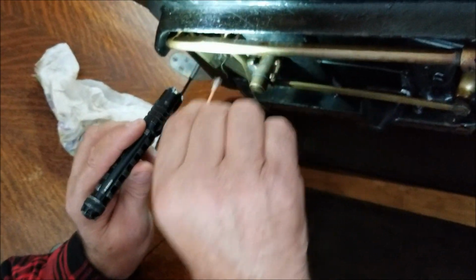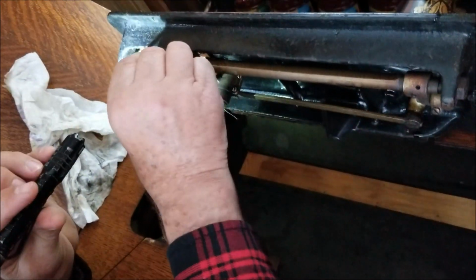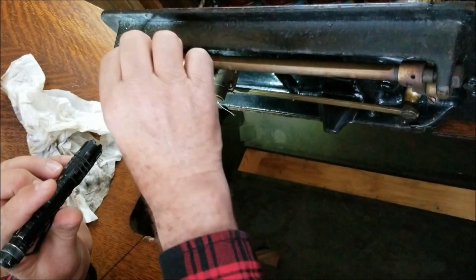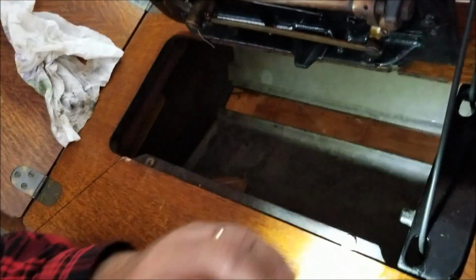This machine is made so you can put it down in the bottom and then close it up when you're not sewing. Now what is that right there? Does that move? Don't know. Looks like it does.